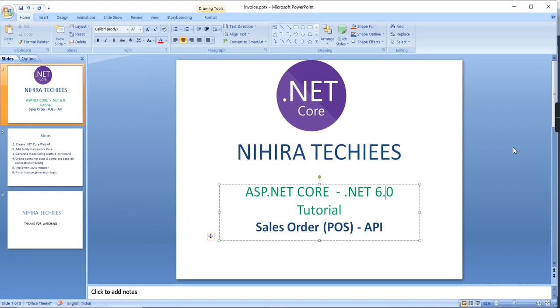For this development, I am going to use Visual Studio Code completely. If you are using Visual Studio 2022, only the application creation and debugging are different. Other than that, the steps are almost similar. So let me create my application.